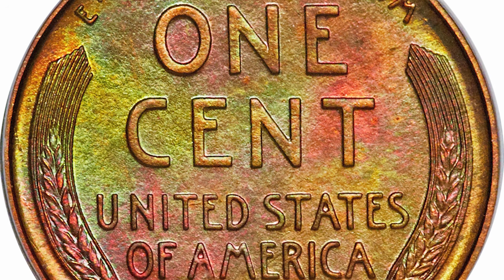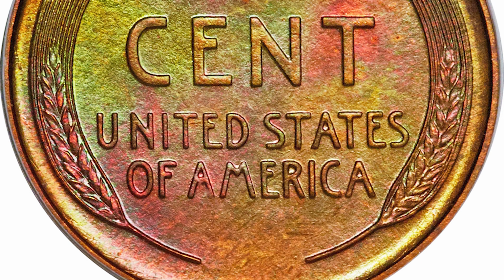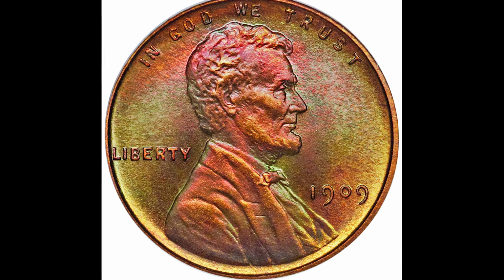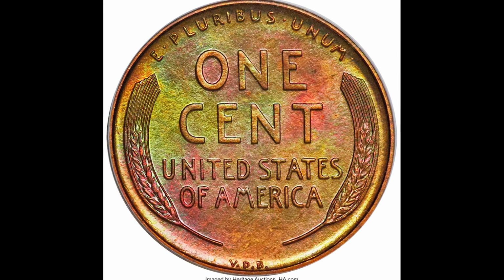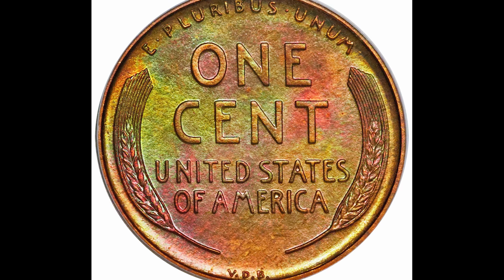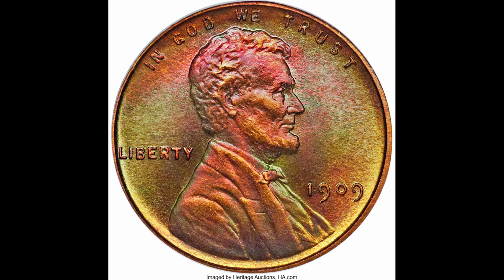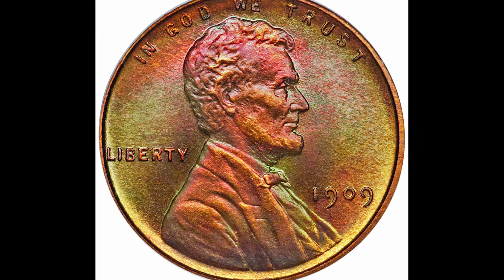But the biggest reason why it sold for this insane amount of money is because it's a proof coin and it's graded really highly, and it has that plus designation after the 67 grade. That small little plus designation is given by graders at PCGS or NGC when they think that the coin looks really nice for the grade. It seems insignificant, but in reality it actually brings a lot of money on top of everything else. Remember before I said that proof coins are harder to come by in the older coins? Essentially, this coin is very shiny and lustrous. That's how they were able to determine that this is indeed a proof coin.